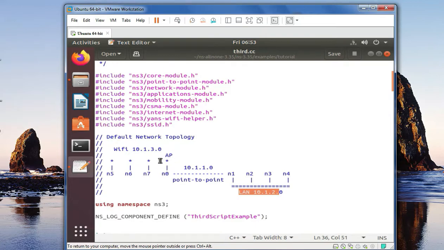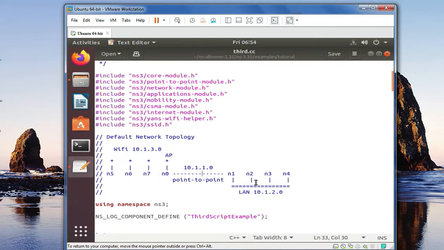Here we are going to add four wireless nodes, one of them as access point. So on N0 we are going to insert another device, making it function as an access point. And we are going to have three station nodes that can move and connect to the access point.